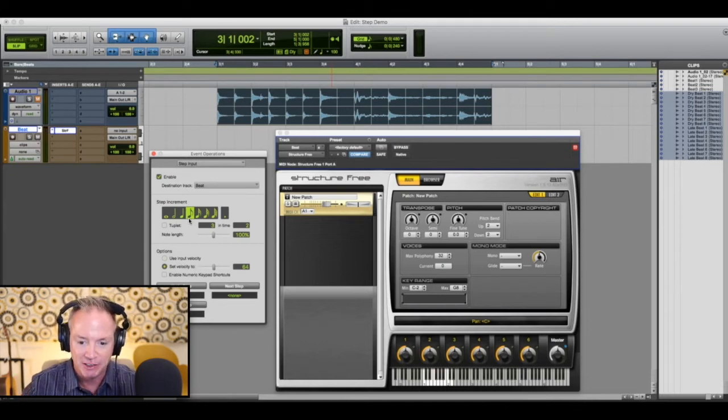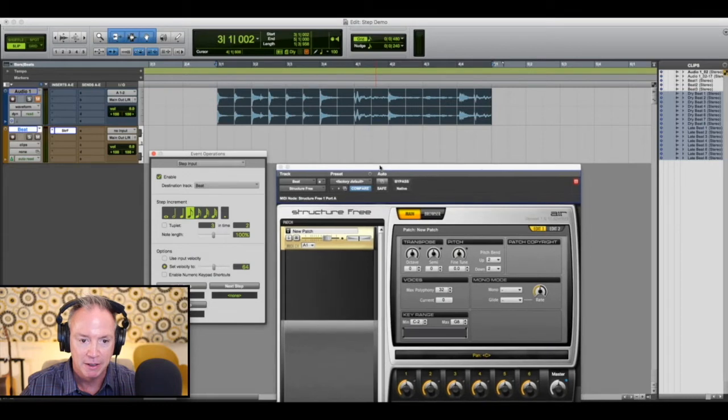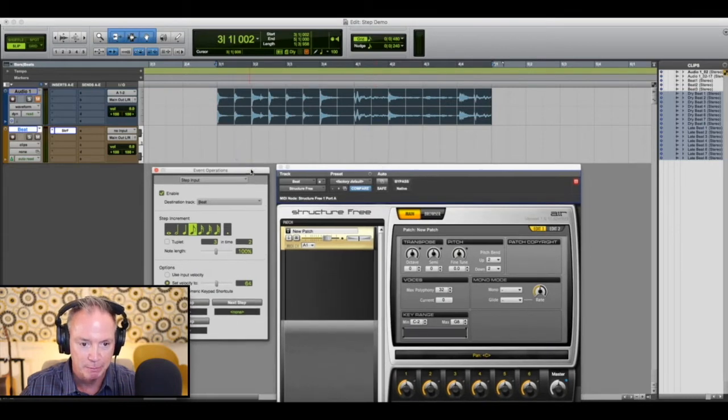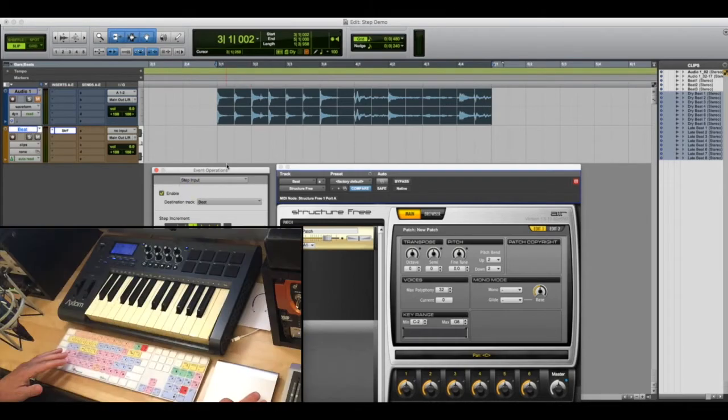And we begin just by pressing C1, and we want to hit all of these notes, and you'll see them entered in the MIDI window in the instrument track. Also, the destination track is beat, and you just want to make sure that matches the track that you're using.